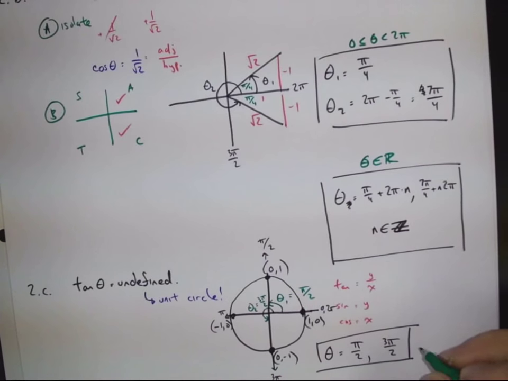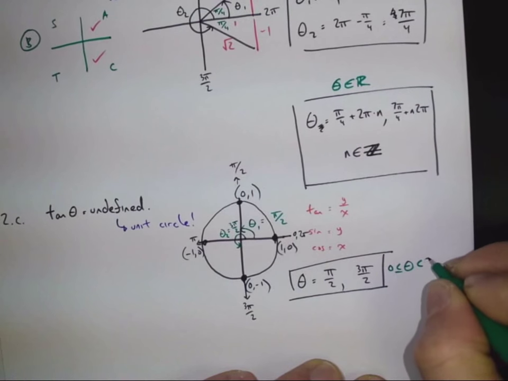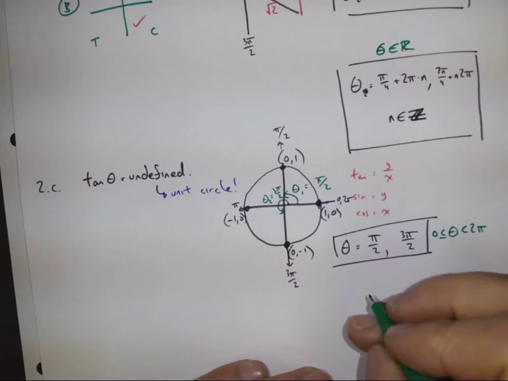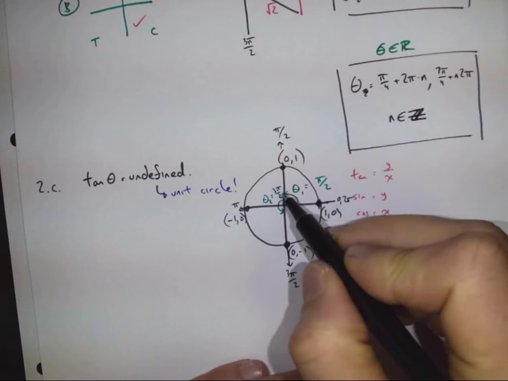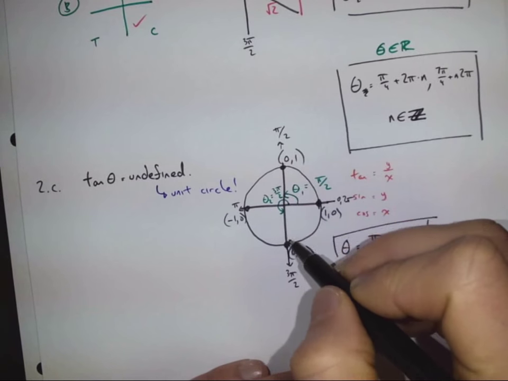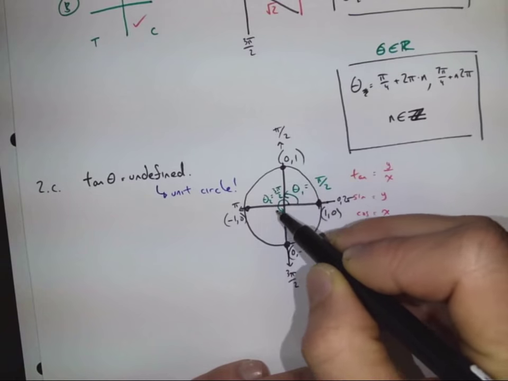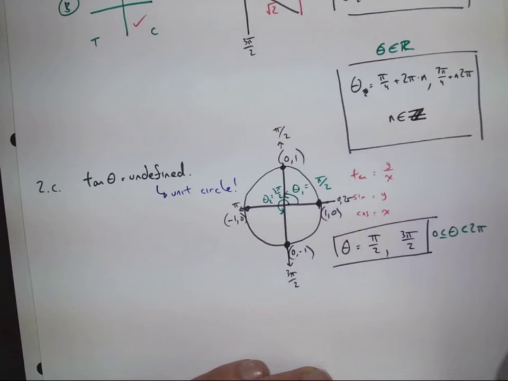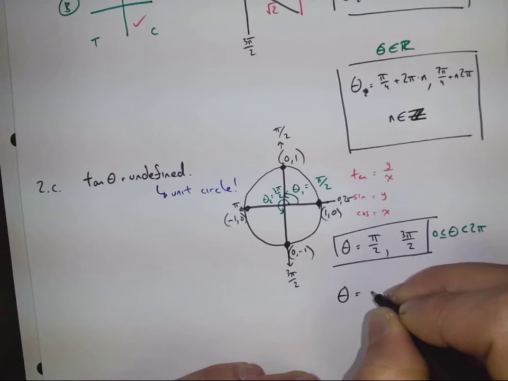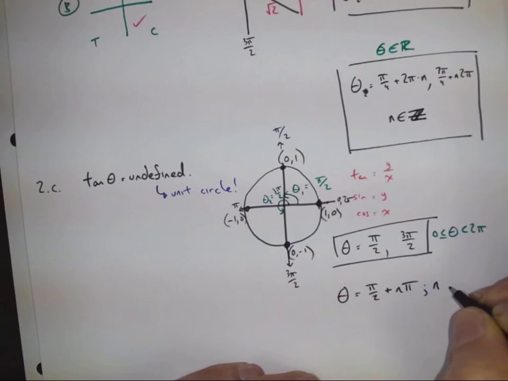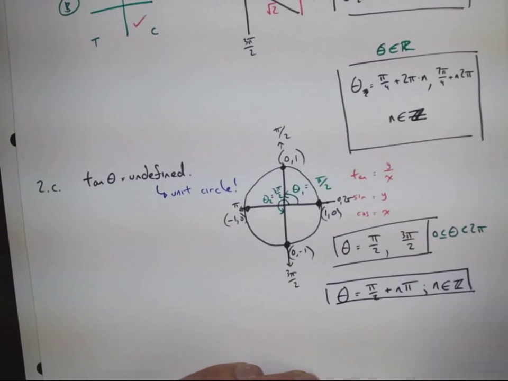And that's, of course, our values from 0 to 2 pi. But we're also doing all our real number solutions for question 2, so we're kind of working ahead. Notice this is another scenario like in question 1, where these angles are exactly pi radians away from each other. So rather than adding 2 pi to this one over and over again, and 2 pi to this one over and over again, I can get from one to the next just by adding a single pi. So theta is equal to pi by 2 plus n pi, where n belongs to the integers. And that's our theta, it belongs to the real numbers solution.